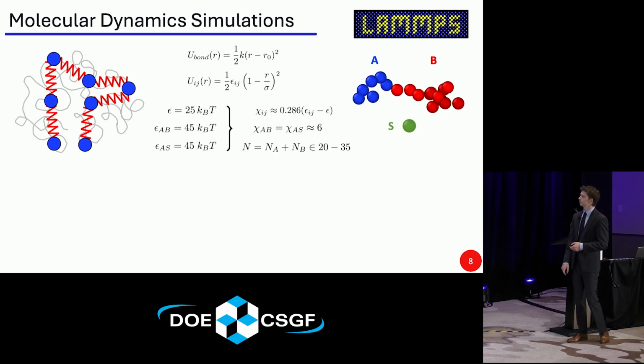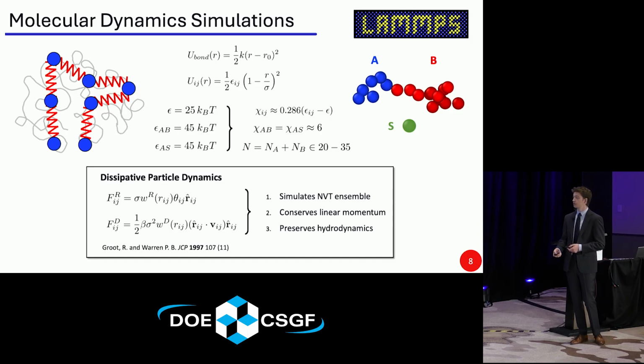polymers. And the main thing to note here about the parameters, well, it's not so important what the exact numbers are, is to note that the core block dislikes the solvent more than the corona block, which is how we're going to form micelles in the end. The integration scheme that we use for these simulations is a very popular one. If you're in the soft matter community, you'll have heard of it before, dissipative particle dynamics. The main thing to note with this is that it includes hydrodynamics, whereas something like a Langevin integrator does not. And so it's not the best way you can include hydrodynamics in molecular dynamics simulations, but it's better than nothing, and it's also relatively cheap compared to other methods.